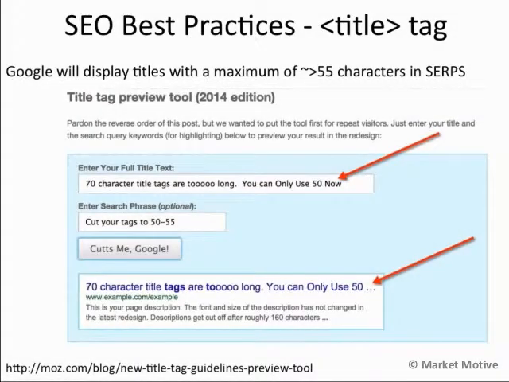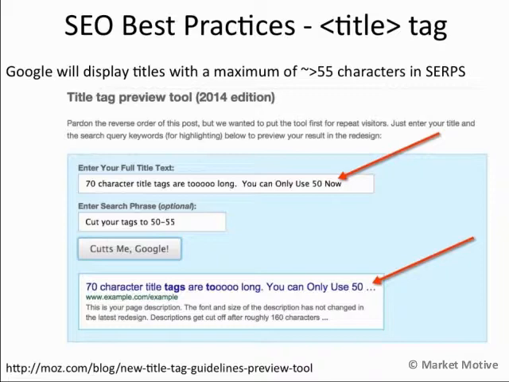For many years, the best practice for title tag length was around 70 characters. Less than 70 characters, and that length of that title tag in the search results would not be truncated. Google changed their search results with a little bit bigger font, and now the best practice for title length, where it will be truncated, is between 50 and 55 characters.